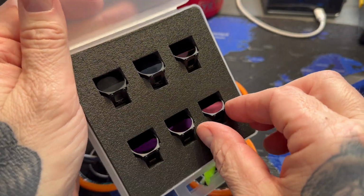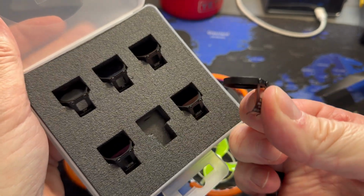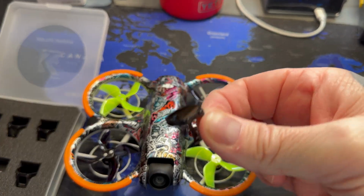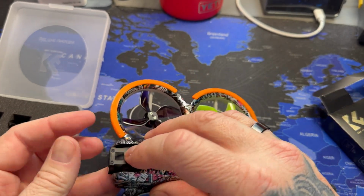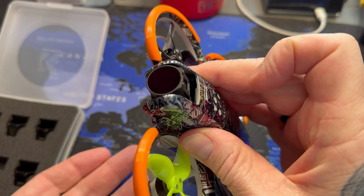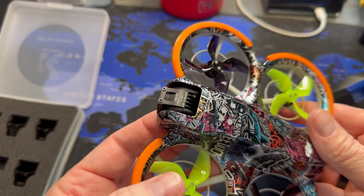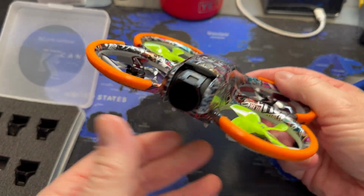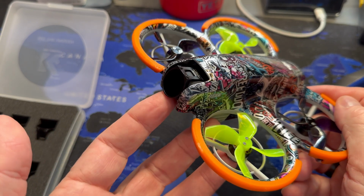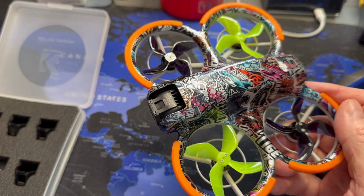These actually clip over so they don't fall off. Let me demonstrate. Fit there, clipped on. That ain't coming off for love nor money, mate. That is the way forward. So without further ado, let's go outside and have a little fly.